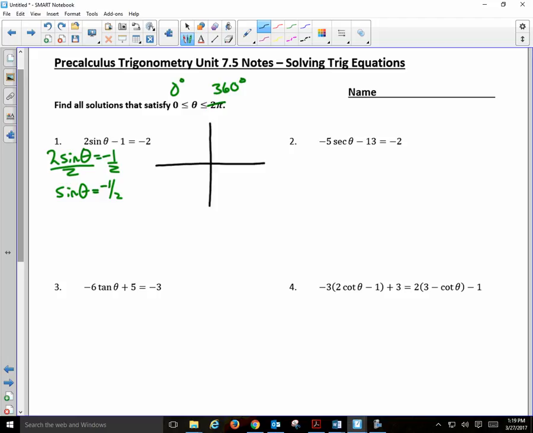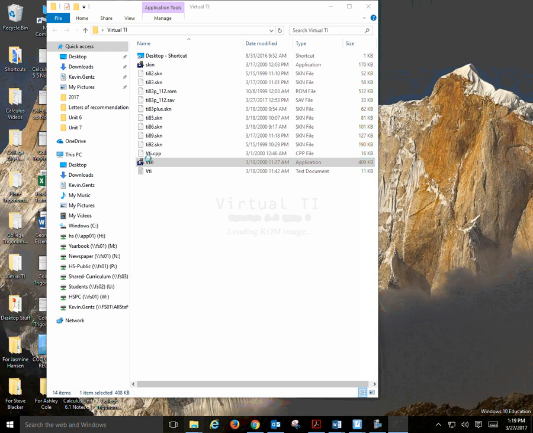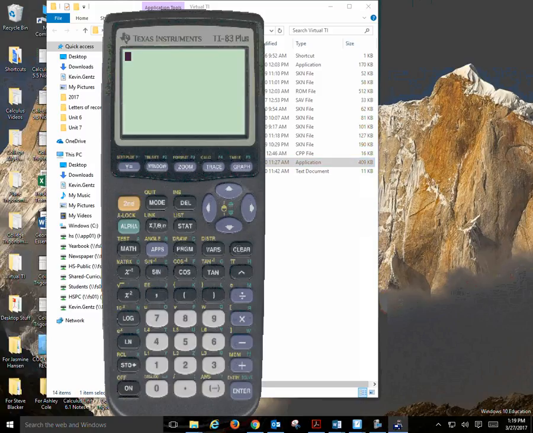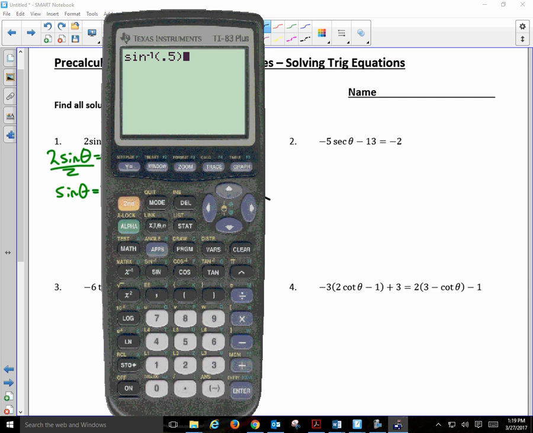Draw our quadrants. In which quadrant is sine negative? Third and fourth. So I've taken care of the negative. Then in order to get the angle, I go to my calculator. Some people have said the answers already. They know it's 210 and 330, which is very good. If you sine inverse 0.5, again, don't plug in the negative. We've already used up the negative by determining the quadrants. So if I sine inverse 0.5, I get 30.